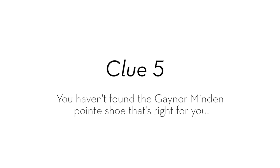Our last and fifth indicator, way to know, is if you're transitioning from pointe shoes, those are the dancers that I find that put on the 3 box, and it fits well, but they're used to a more stable platform, a wider platform. Right, and they just try it on and they look at you a little quizzically, like, this is comfortable because it's a Gaynor Minden, but I don't feel as stable as I want. And it is a very different story when they're trying on the 3 Plus for the very first time. It just feels like what they know, except that it is more comfortable, and they really just fall in love with that shoe immediately.